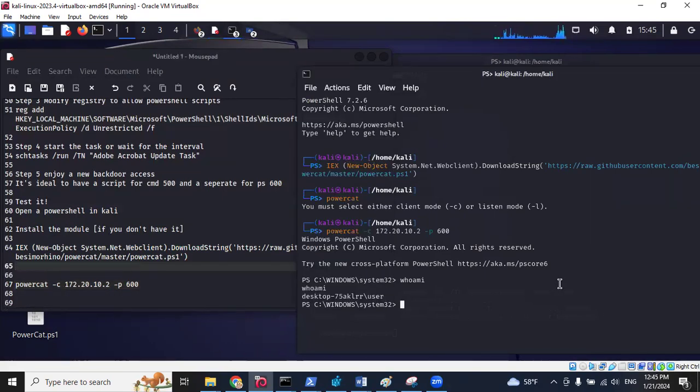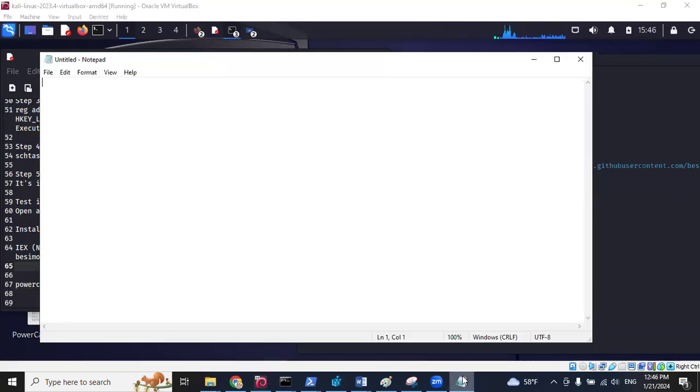Now, the scheduled tasks can be per user or it could be by system. You want to get a system shell, it's higher. But in this case, I have a user shell. I think I made a mistake. So if I ran like Notepad, then it should open it on the victim machine. Let's see, maybe notepad.exe. So then we should see a notepad.exe down here. And yes, sir, we got it.